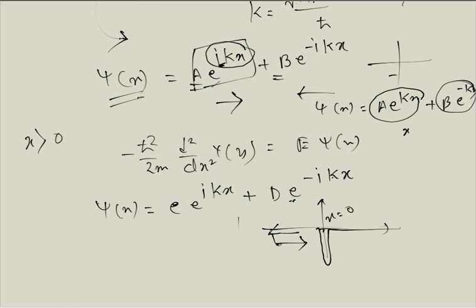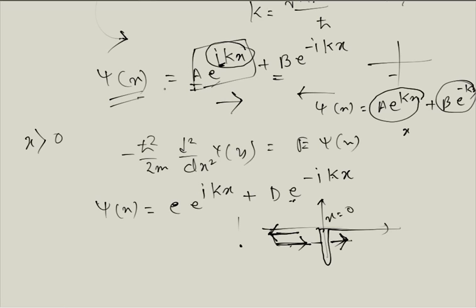So some wave is coming from the left, there may be some source, and it strikes the potential well, and it may be reflected, or it may be transmitted. Whether it reflects or transmits, we will see shortly. So there should be a wave in the positive x direction in this region, and there should be a wave in the negative direction in this region.